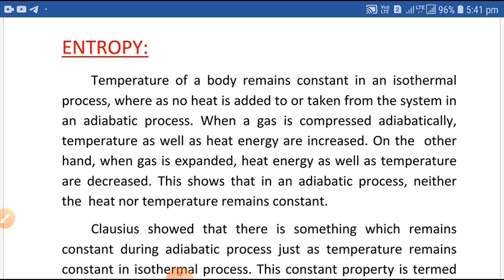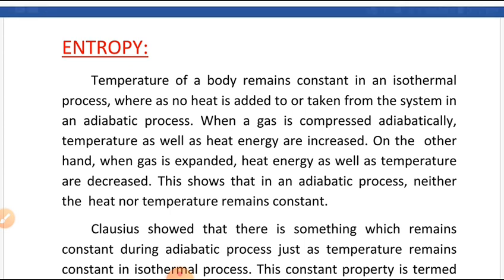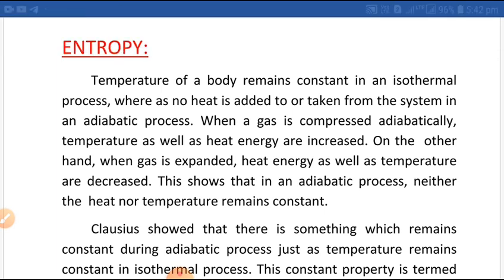We know that when it is expanded, there is no heat transfer from the system to surroundings and surroundings to the system. As a result, its temperature decreased, right? So subsequently its heat also reduced. So this shows that in an adiabatic process, neither the heat nor the temperature remains constant. You must remember this. Till now we have seen that in an adiabatic process, neither the heat nor the temperature remains constant.